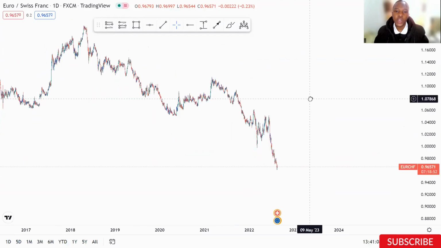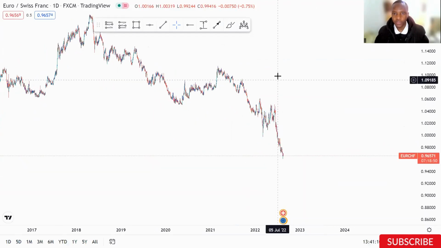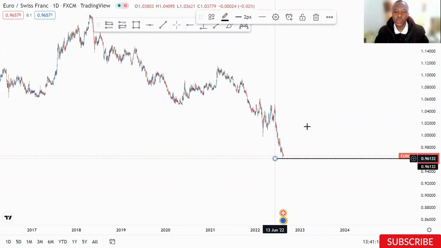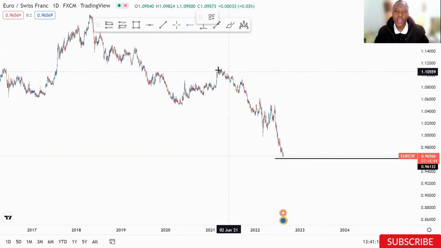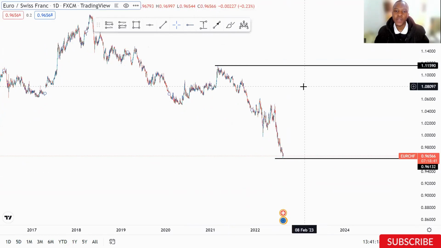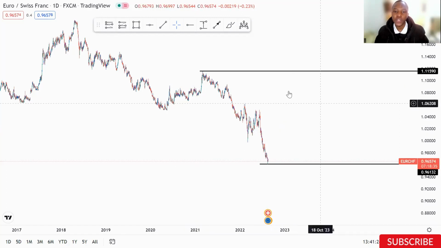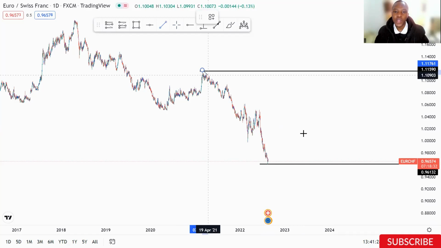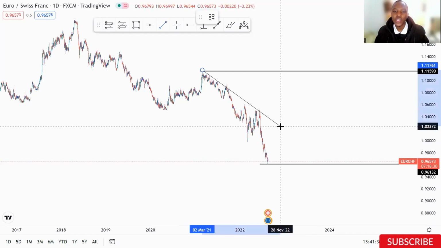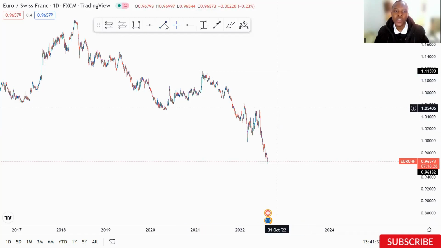So I usually start analyzing the market from the higher time frame, right? That is where I determine my low and my high over there. But obviously, it will take some time for us to get to that highest point in the market. For now, we're just focusing on this. You would realize that we also have this trend line, but we're not going to use it for now. We don't need it. It's just better to focus on the current market price.